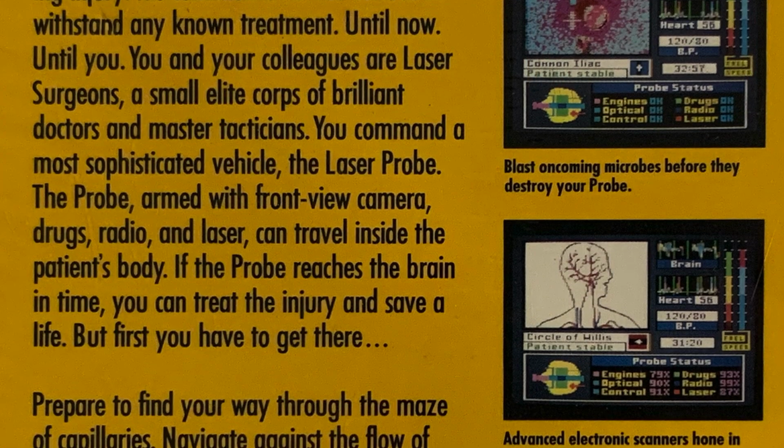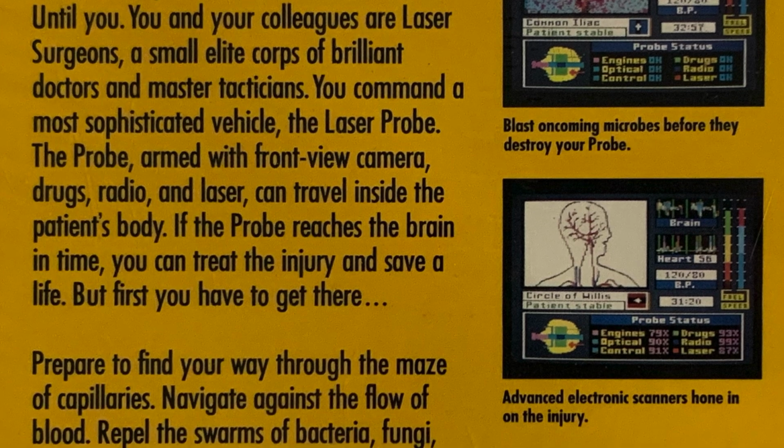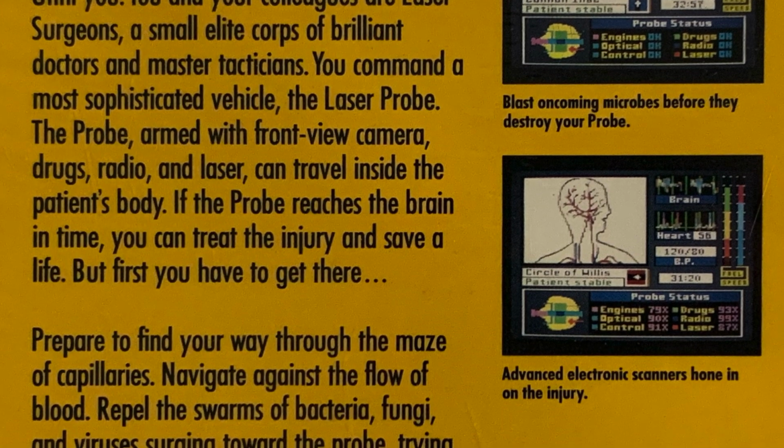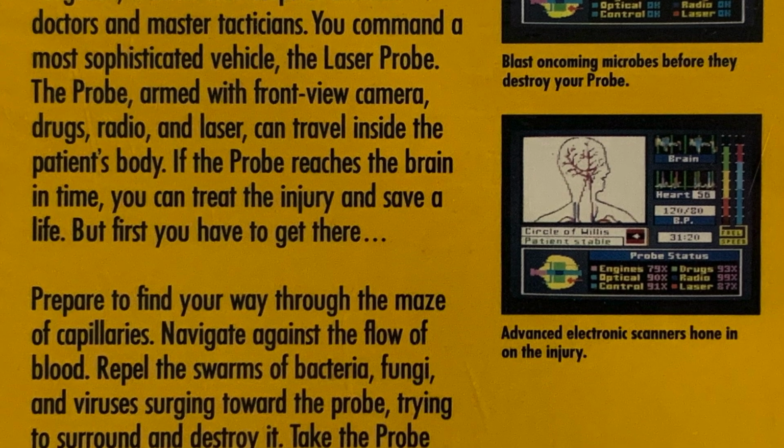You command a most sophisticated vehicle, the laser probe. The probe, armed with a front view camera, drugs, radio, and laser, can travel inside the patient's body. If the probe reaches the brain in time, you can treat the injury and save a life. But first you have to get there.